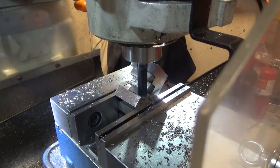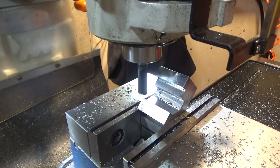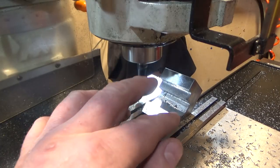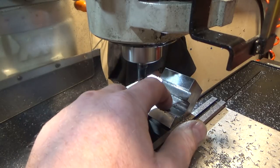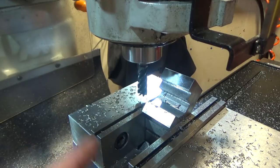And that should be all there is to that. And I guess a little bit of burr I kicked up there, I will go blend out after. So now all I need to do is rotate this 180 so that it can sit the same way facing this way. All of my measurements will be identical, although I gotta do something to make sure when I take it out I can find my zero again.